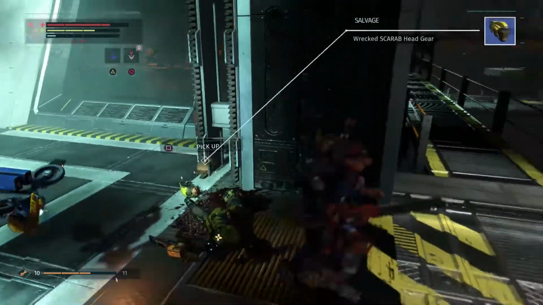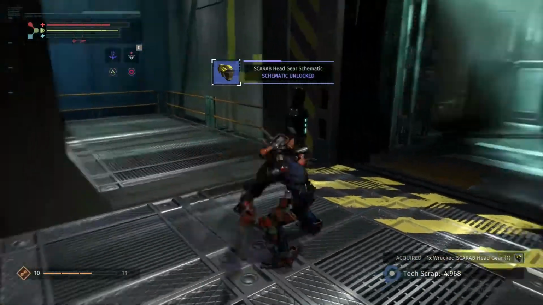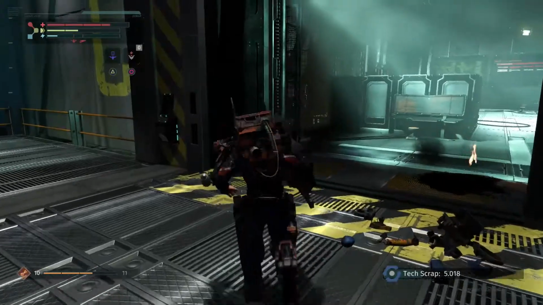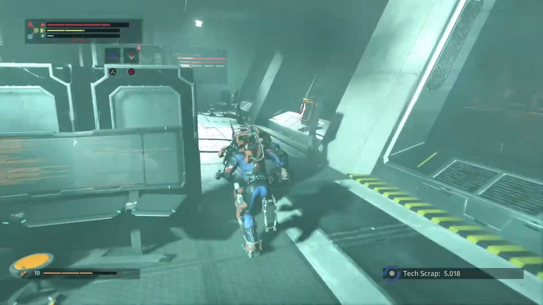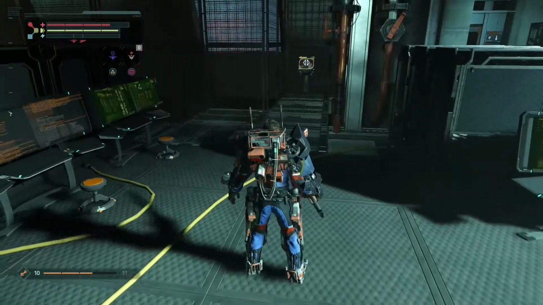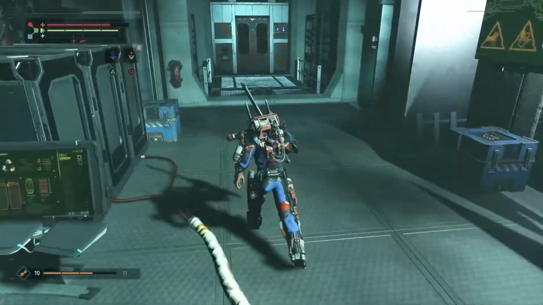Should get the schematics for a new helmet off him. And then if you go through that room, past that, those are just station controls. Look right. There you go. There it is. Oh, this guy? Yep.